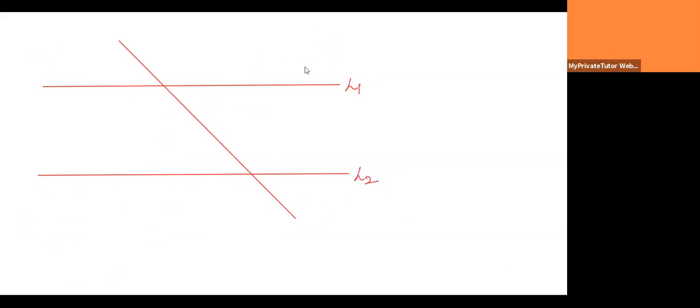So for example, we have two parallel lines and one transversal, and I will write it in this way this time around. So this is line 1, line 2. I hope everyone agrees that line 1 and line 2 are parallel. And this is the transversal line, the other one, the intersecting line, which is the transversal. Can anyone tell me how many angles it forms here?